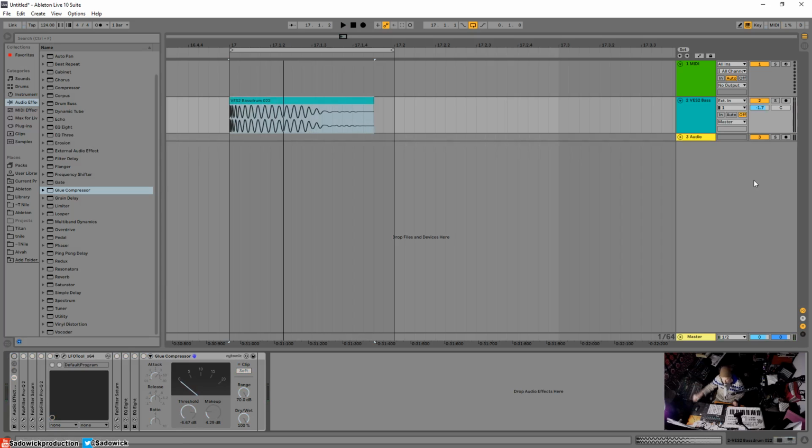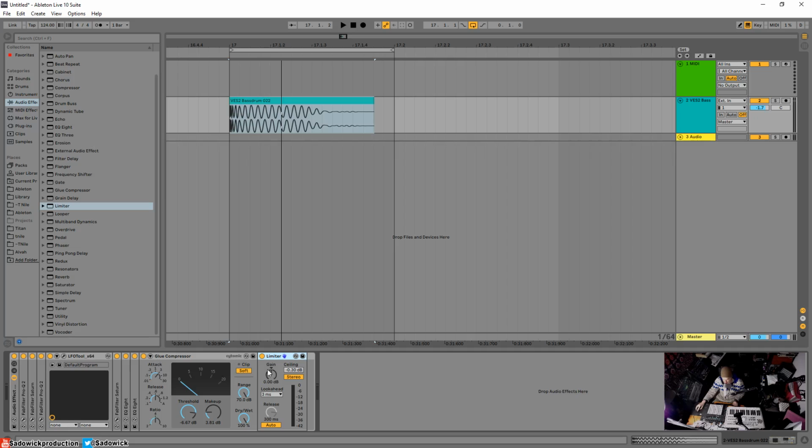And I want to kind of gain match these. Oh, you know what people do? They add the Ableton limiter. So the thing about the Ableton limiter is it works really well on loud sounds, but not that great on quiet sounds. That sounds freaking deep. We're not even really testing it with much of anything else. It's hard to gauge. I didn't foresee that in the making of this video.